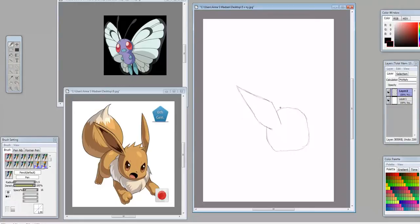And also I made it oval up here because the Butterfree is oval, or how to say that. Okay. Going to make the ear beautiful. I'm sorry, you guys. Today I was just like, yeah, I'm going to do this. I'm going to show you guys what I actually do.